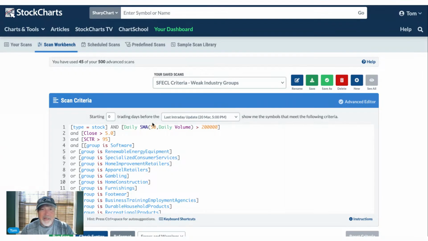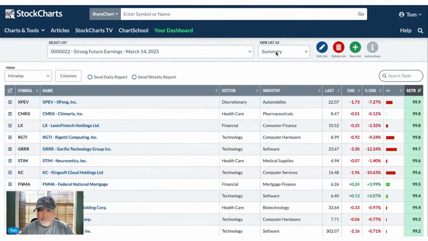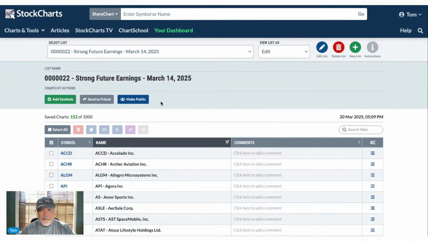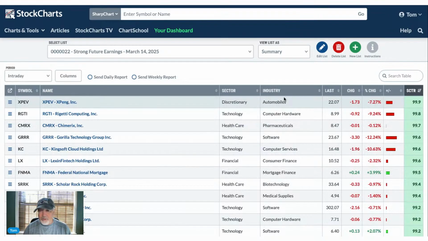And the purpose of this chart list, by the way, here it is. This is the chart list we have currently. If I pull it up in edit form, it'll show you we have 152 companies on this list. I'm going to go back and show you in the summary form, because of the way I like to use this. Let's say technically we see a breakout in internet stocks. Don't have to worry about that right now. But let's say internet stocks break out.